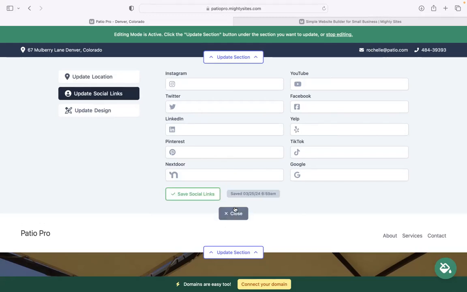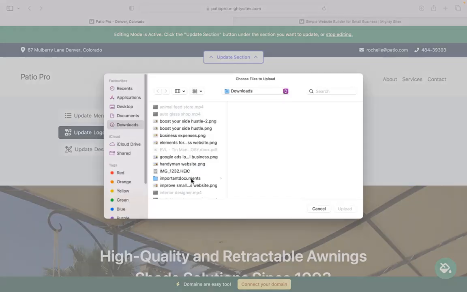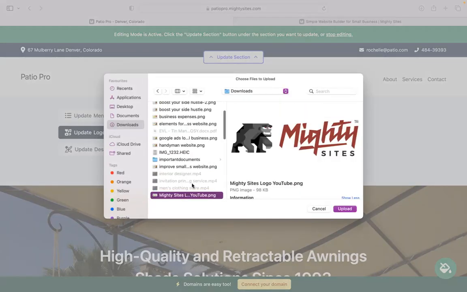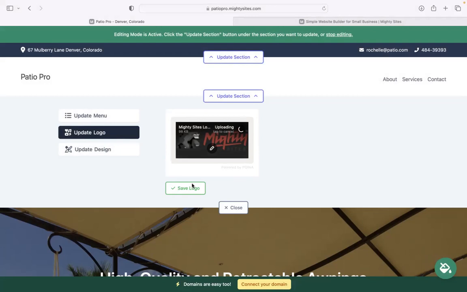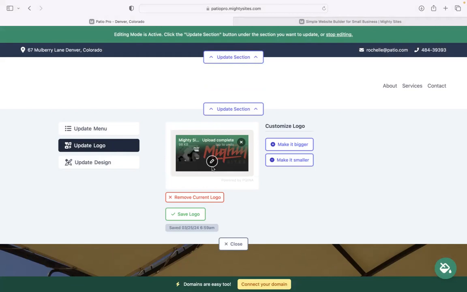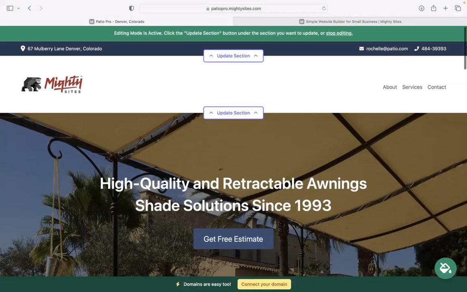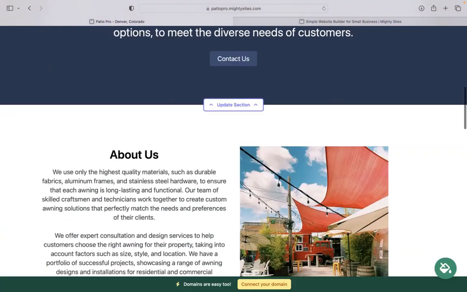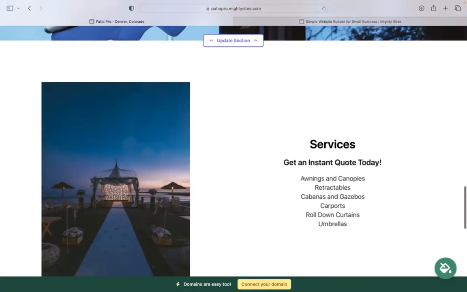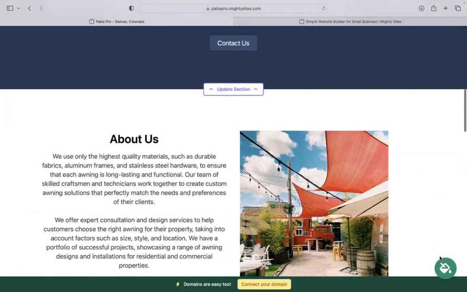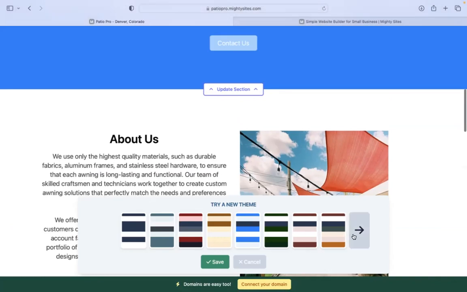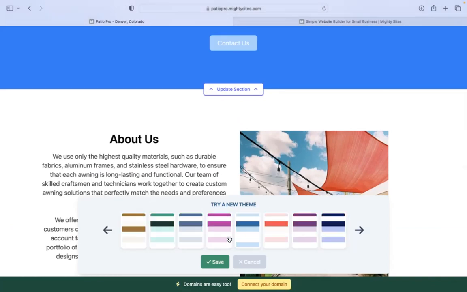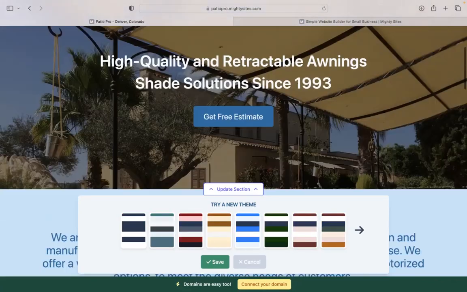Icons will be displayed at the top as well as at the bottom of your website. Now, if you have a business logo, head on over to the next section to upload it. Once it's been uploaded, you can crop it, rotate it, add filters or frames by clicking on that little pencil over it. Otherwise, you can resize the logo, make it bigger and smaller to fit into that section at the top on the right. If you'd like to change the colors used throughout your Marty Sites website, you don't need to know color coding. Click on that paint bucket bottom right hand corner. Go through the various color palette options available for you to use. There's so many options to choose from.